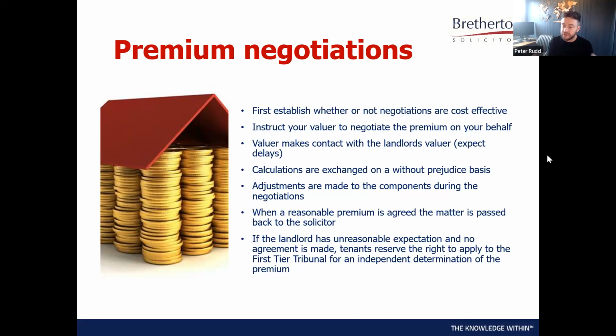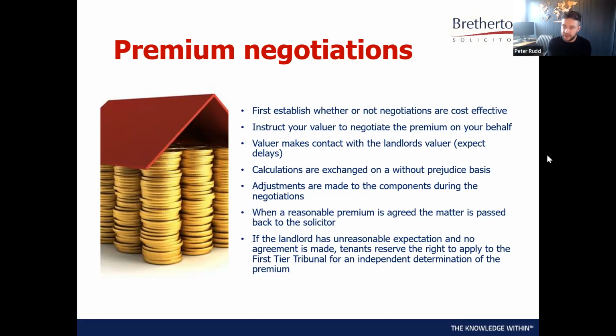And once they have, you can then exchange your initial calculations, so your premium schedules, and you exchange them on a without prejudice basis, so they can't be used if a potential tribunal comes up. So the calculations are exchanged, and the negotiations aren't particularly about the premium amounts. You're actually adjusting the components. So in the valuation example we went through, I used a £250,000 extended lease value. The landlord may have greater expectations. They may believe the flat's worth £300,000, and that will, of course, affect the premium. It will be a much higher premium. They might tweak the capitalisation rate of the ground rent, resulting in a higher return for the loss in ground rent. They may have different expectations on the relativity that they're applying. So they may try to put in a lower relativity, which will make the marriage value larger.